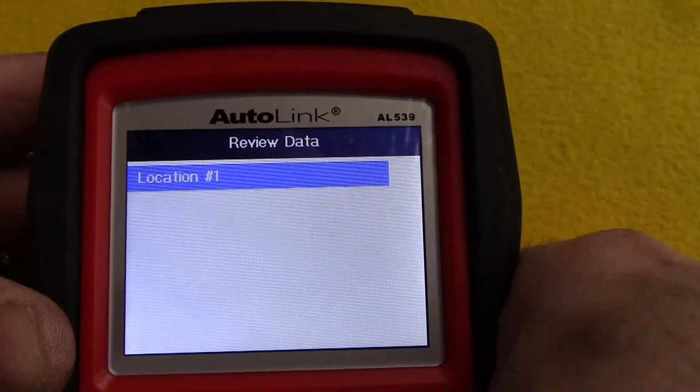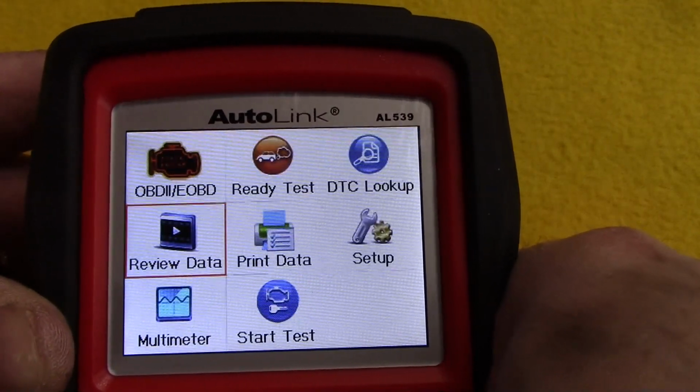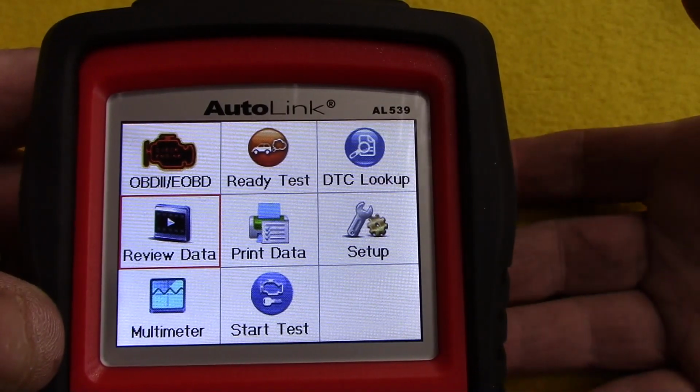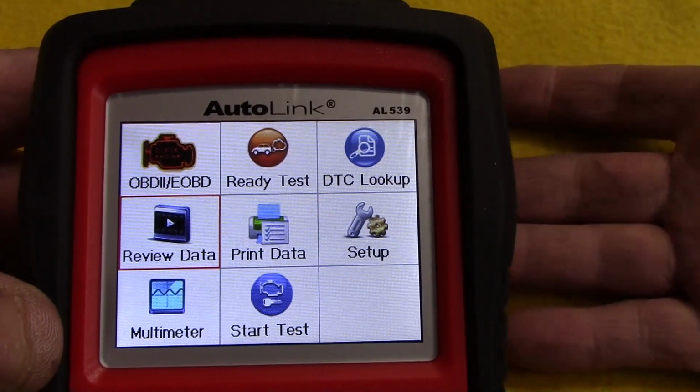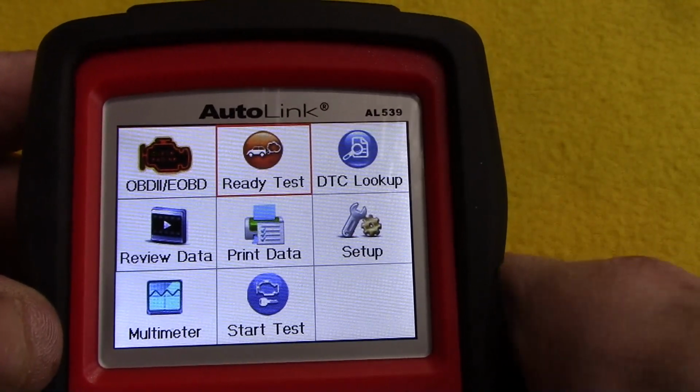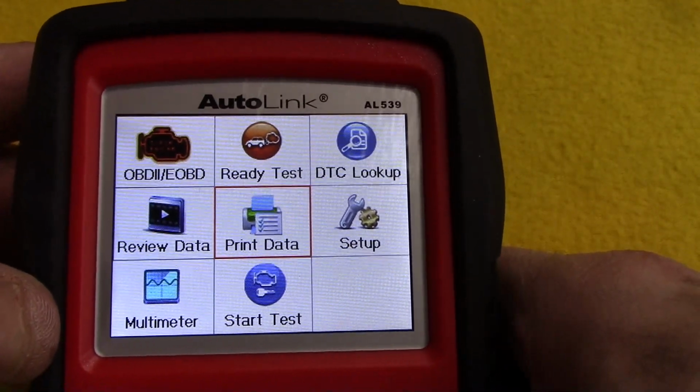Now obviously I've focused on the sort of the additional features of this code scanner because I think they're cool, but this does also check your check engine light and report codes. You can look the codes up right here on the device, and also print data. I want to check that out real quick.